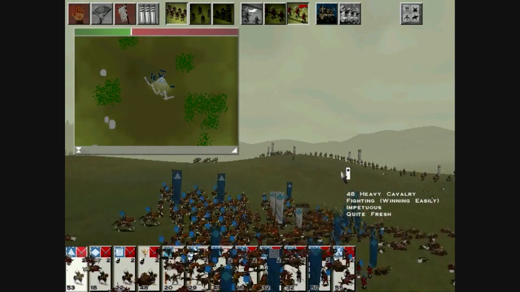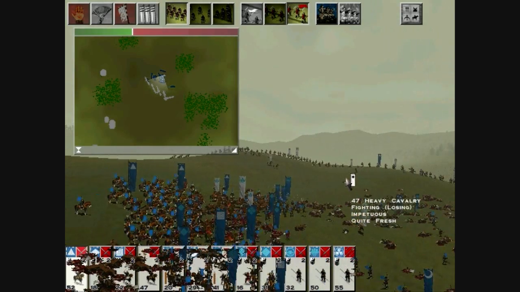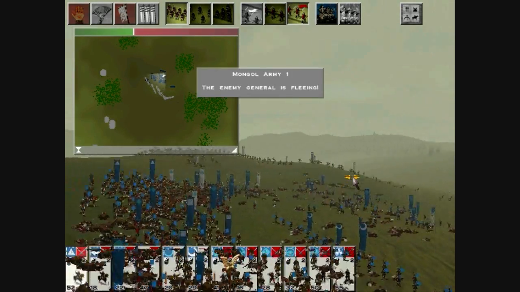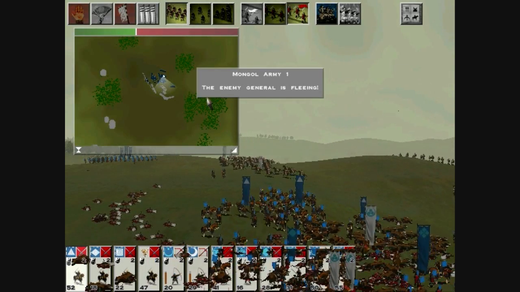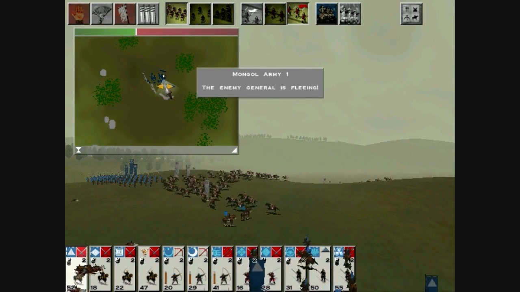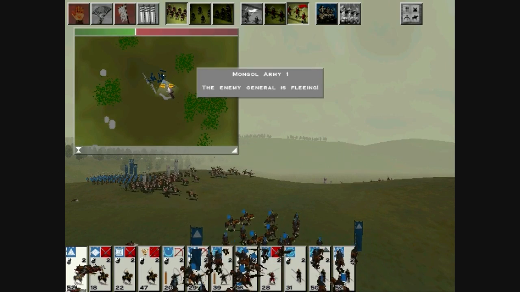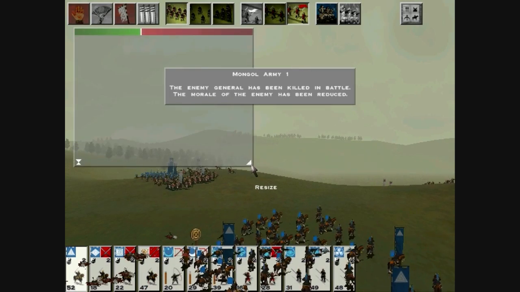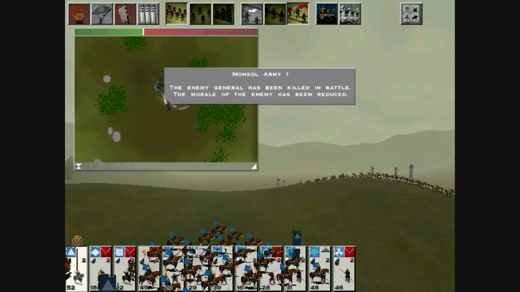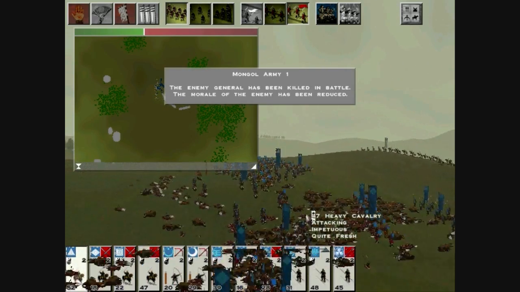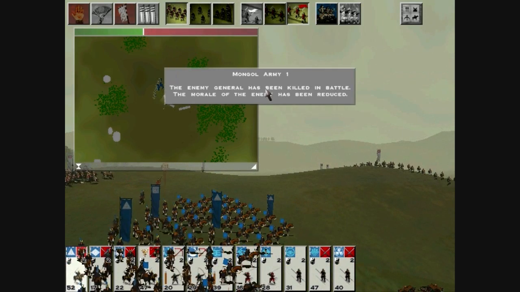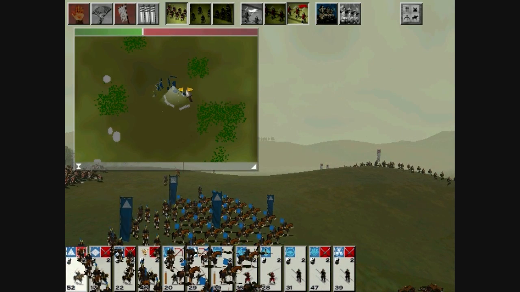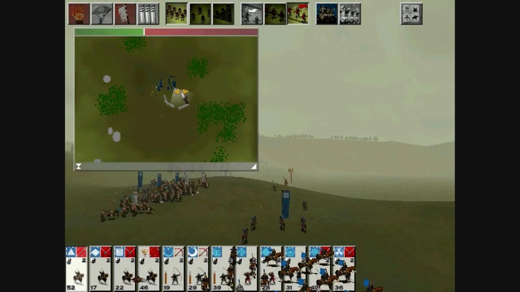Anyway, you can see what I'm doing here. I'm hammering and anviling these Mongolian heavy cavalry, and I just killed the enemy general. And if you once again look at what I'm doing, I'm controlling all my troops from the minimap, because you just can't point and click on this because there's a compatibility issue with any of the Nvidia cards past the 8 series. So it kind of sucks, but at least I can still play it.